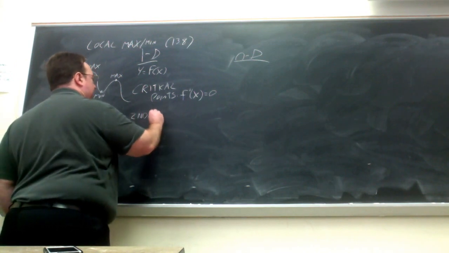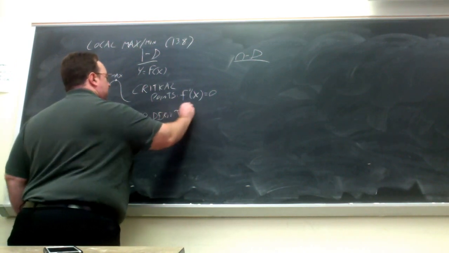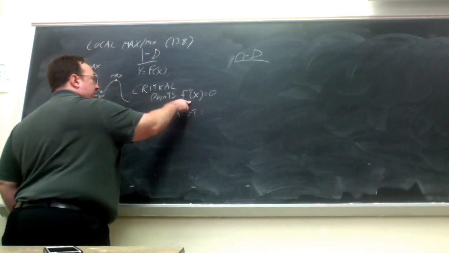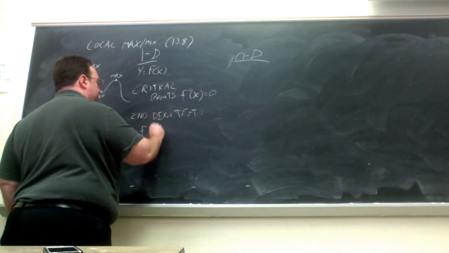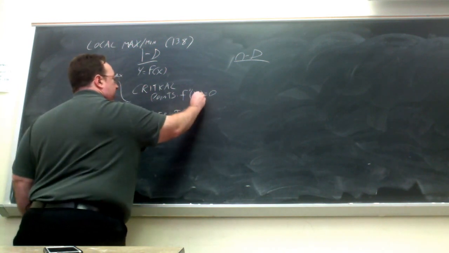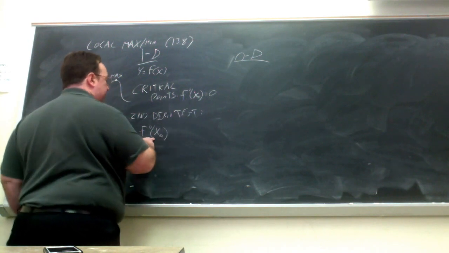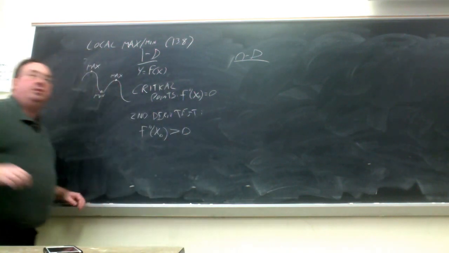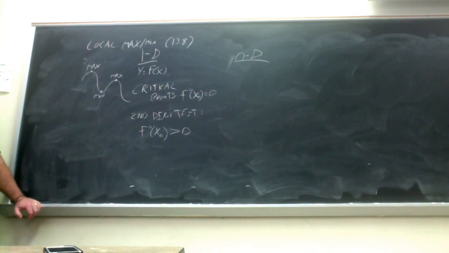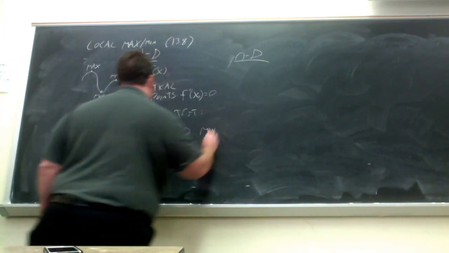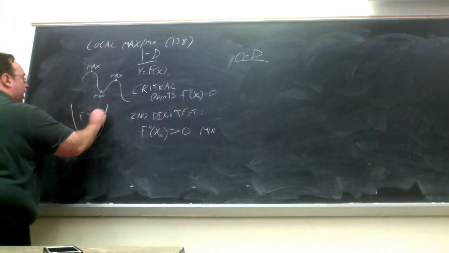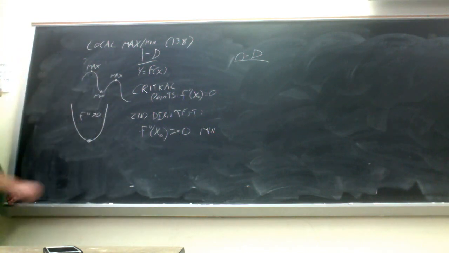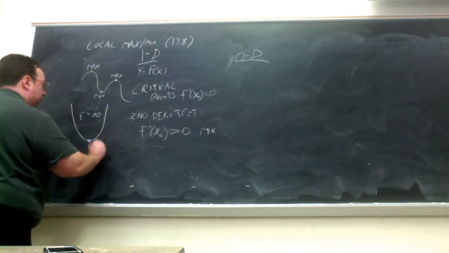Let's focus on one way in particular, the second derivative test. So if you found a critical point or critical number where the first derivative is 0, and then you check the second derivative, I'll use x naught to indicate the point where this happens. If the second derivative at that point is positive, what would that signify? Max. You'd think so, but no, it's a min. Because it's a situation like this. Here, the second derivative is positive because it's concave up. So you have f prime equals 0, so that's a min.